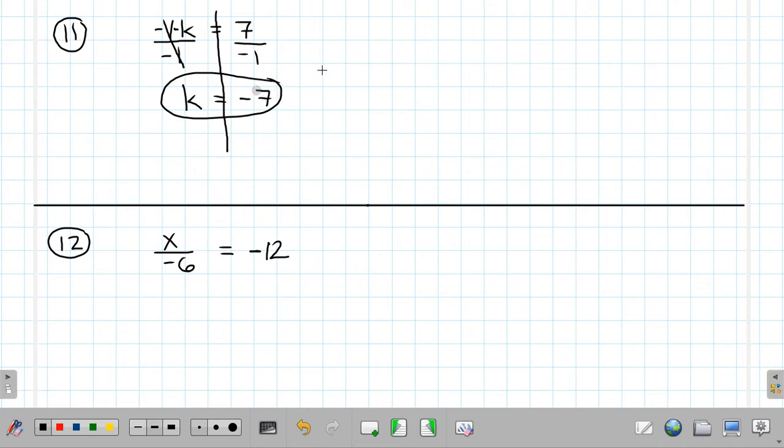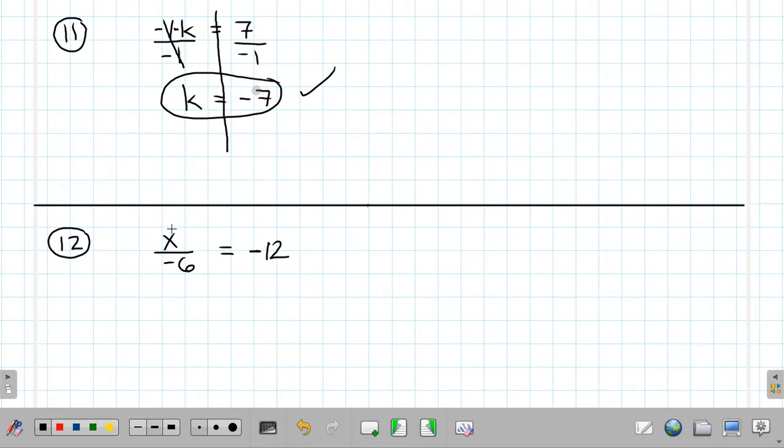And just plug that back in. Well, in this case, it's a little bit different because I'm going to plug in negative 7 for k, so negative negative 7. Well, you can think of it as saying, what's the opposite of negative 7? And that would be the positive 7. But once again, you can always think of it as a negative 1 in front of the k if it just says negative k. So divide by negative 1 gives you negative 7.